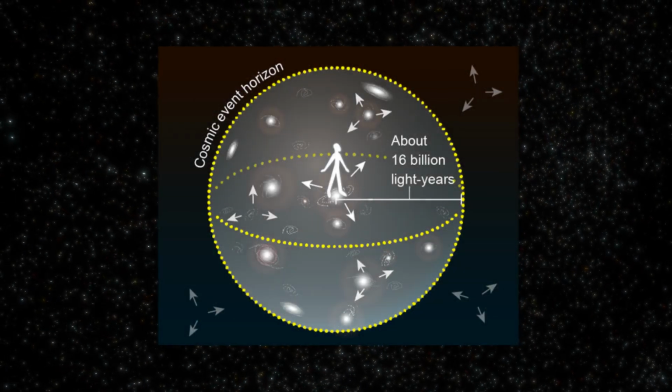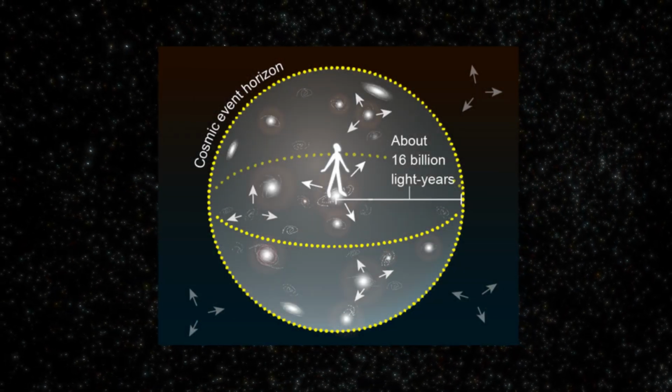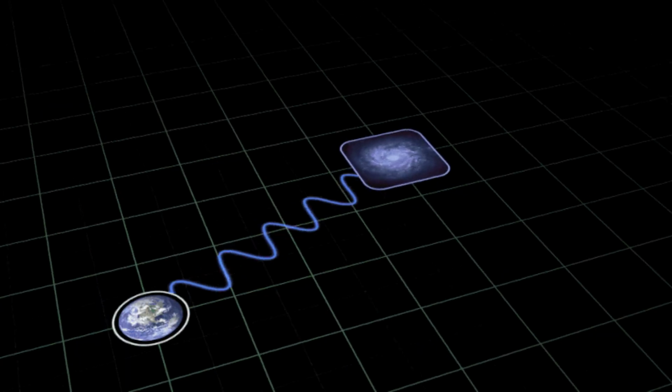And here is the problem. Very distant galaxies are so redshifted, they're actually moving away from us faster than light. In fact, we can't actually see anything beyond 16 billion light years. Ever. Like, never. Because the light will never actually be able to reach us. Why is this? Cosmic expansion.